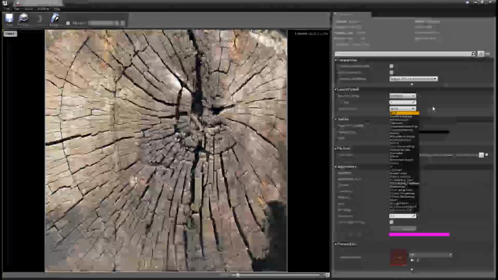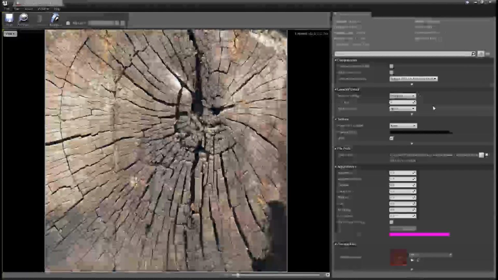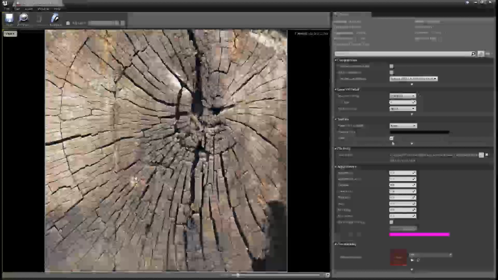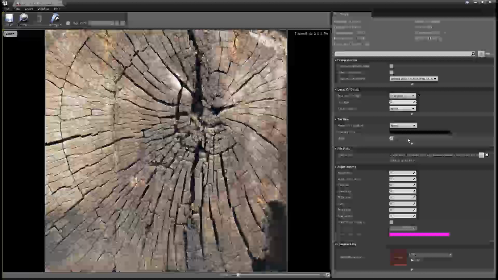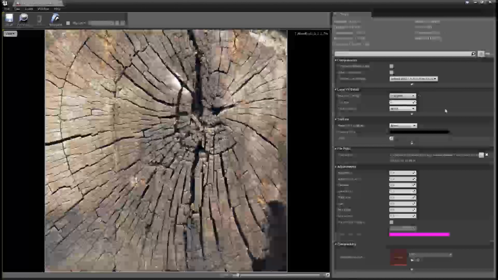These two options should be chosen by default for you, but if you want to come in here and make changes to them, you certainly can. And then finally, we have sRGB. Obviously, if we're using sRGB textures, we want to make sure this is checked.